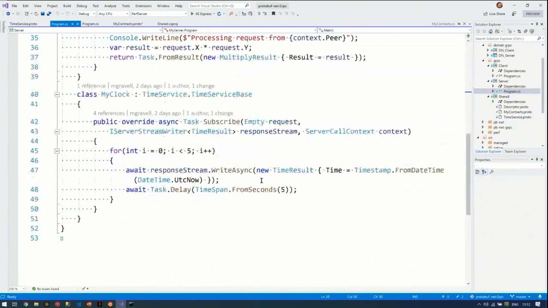I've got a streaming base here, and it's not that bad. What I'm doing here is I'm going to await 5 seconds every time, and then every time I'm going to send a response.